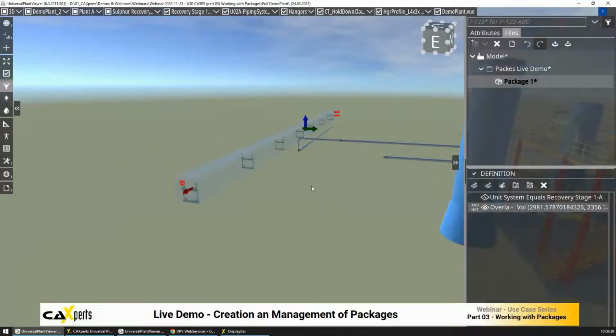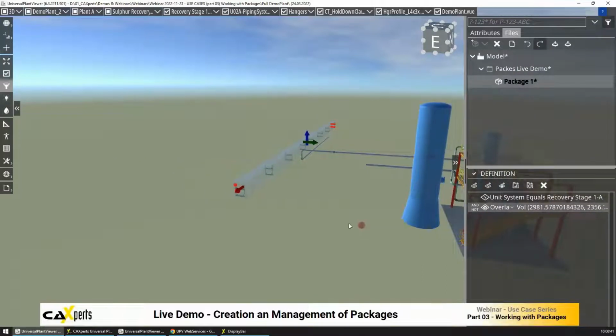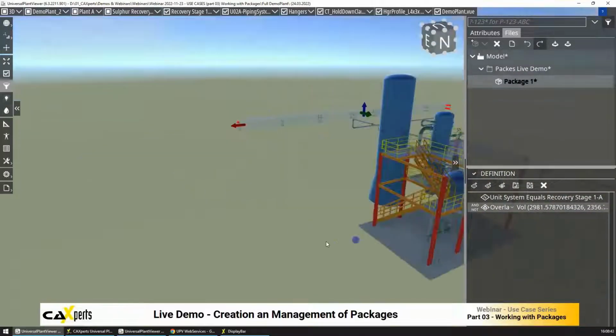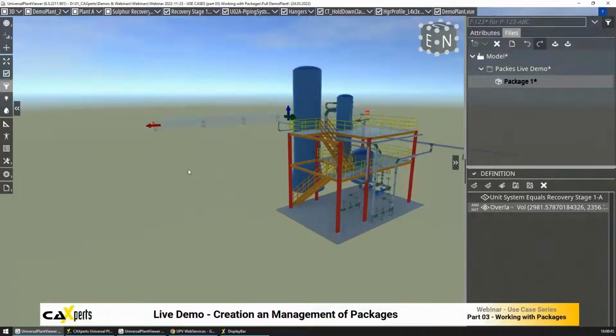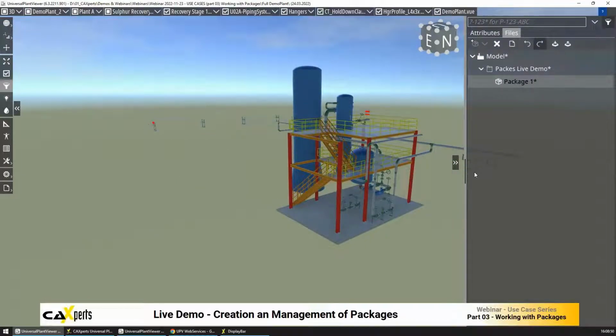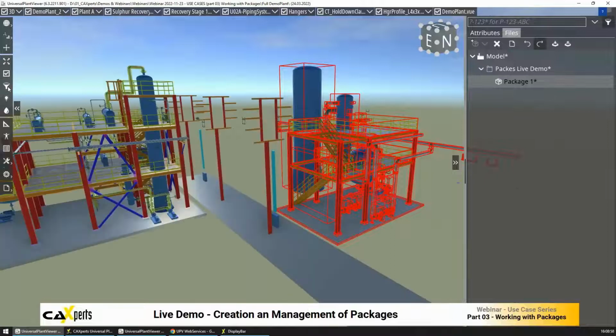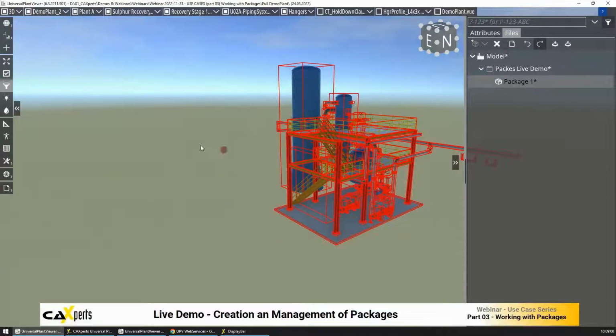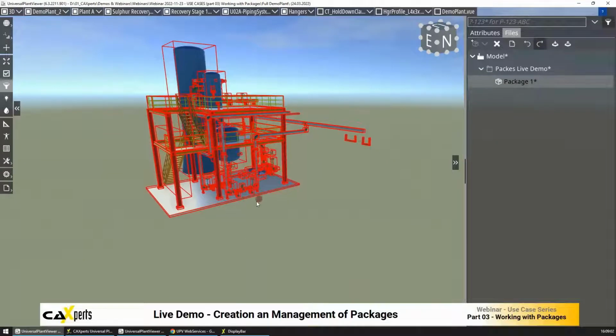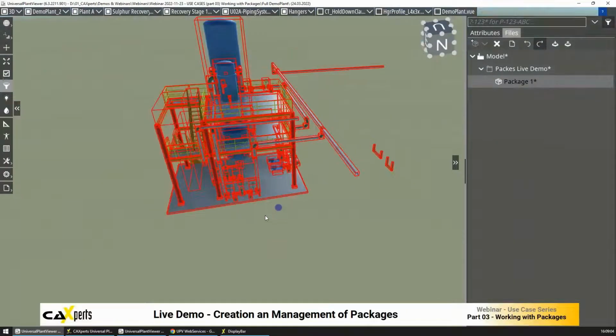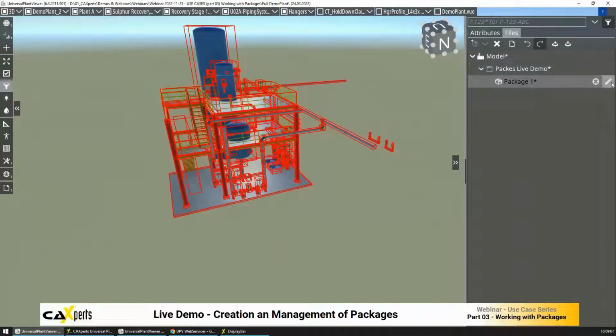So basically, I want the package I defined previously. That's all we see now, minus whatever is overlapping with this box here. And if I do a selection now, you see that these objects are not selected anymore. And if I turn the filter off and on again, it will be gone. So we can combine several different definitions here.